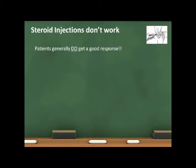But patients quite often do get better. You're bound to have known somebody that's had a tennis elbow shot and they've got better. Right? So patients generally do get a good response initially. It doesn't last in a large percentage of cases.